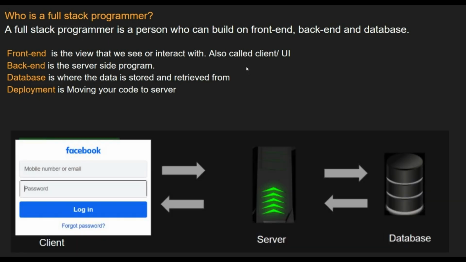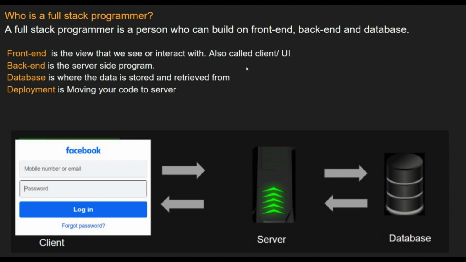As you can see in this image, front-end is basically the app that you use on your mobile or laptop. For example, the Facebook app that you see on your browser or mobile is basically a front-end program running on your computer or mobile. For every action that you do on the front end, a request goes to the server. For example, when you log into Facebook on your mobile or computer, a request goes to the server. There is a program running on the server which processes your request and sends you a response.